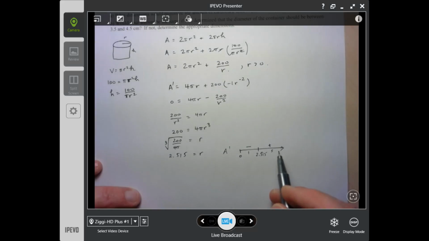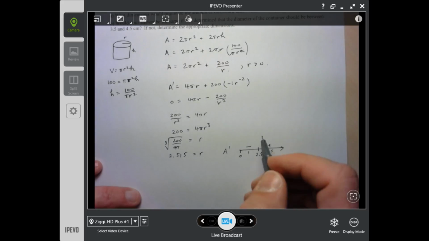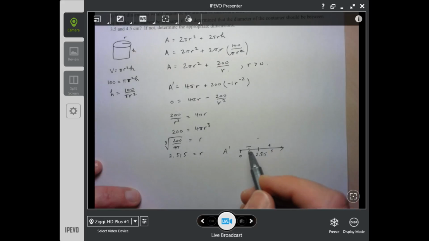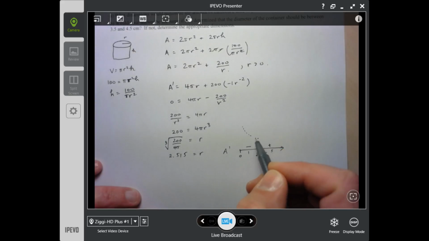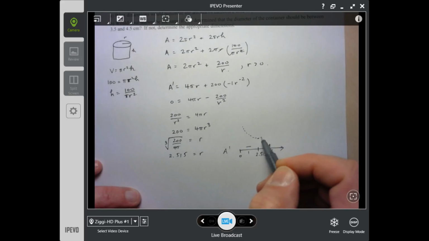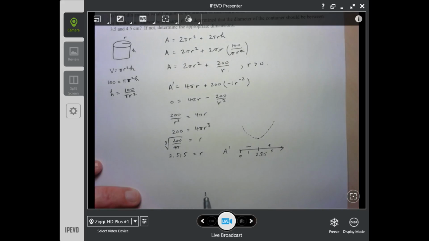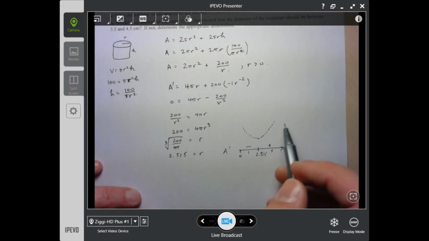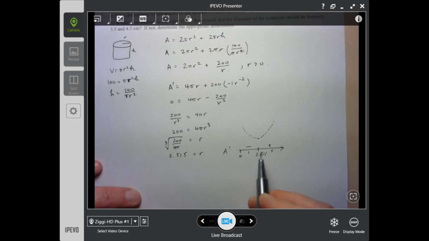This tells us that this function has a minimum at 2.5, and we know that to the left is always decreasing, and then to the right is always increasing, and there are no other critical points. The function is always going to be increasing, so how it increases doesn't matter. All I know is that it's continually getting bigger. So that tells me that 2.515 is indeed, on r greater than 0, an absolute minimum. Okay, so we've solved the first part of our problem.